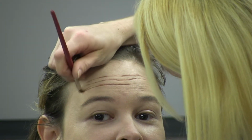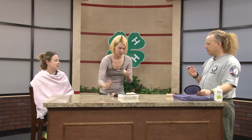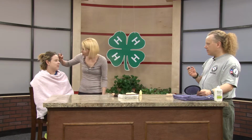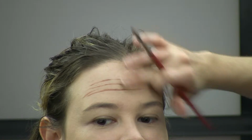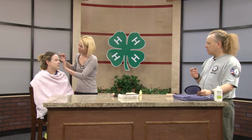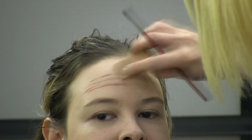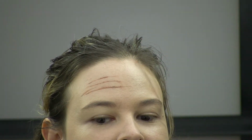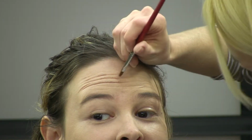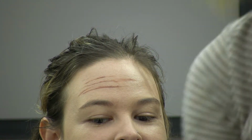And if we do have an errant line, how easy is this to correct? If we have a line that went wrong, the easiest way to take care of it, go back to your lotion, put a little dab of it on your finger, and just rub it away. And if you need to replace the foundation in that area, just kind of go back on, smooth it out, and just start the scrunching process again. There we go, and then you just fill in from there. So it's really easy to fix if something goes awry.